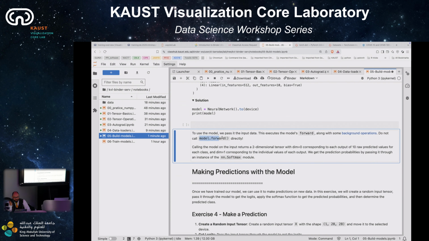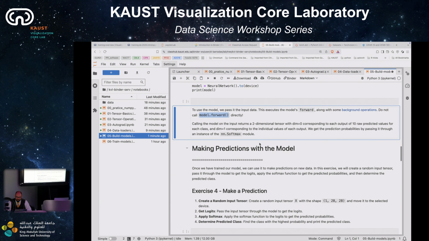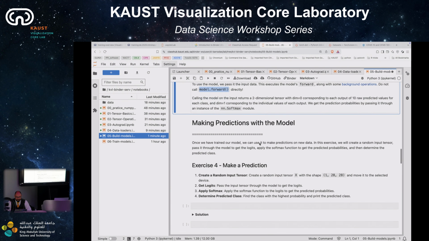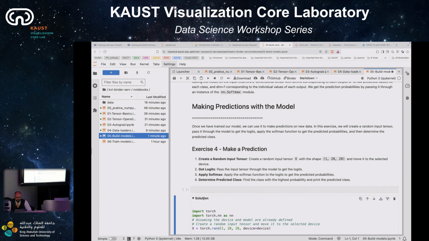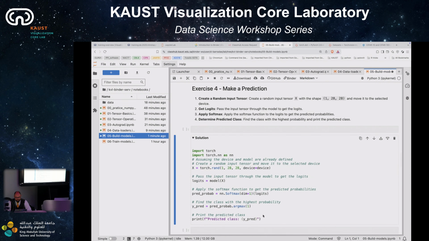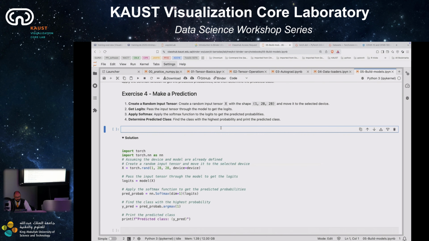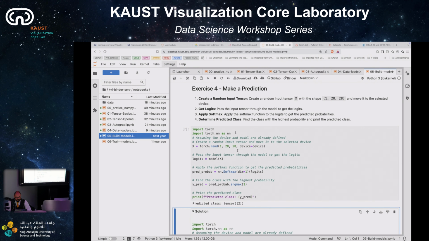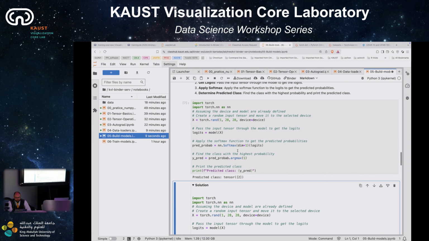Use the model, we pass it the input data. Okay. Let's see if this works now. Nice, it works.